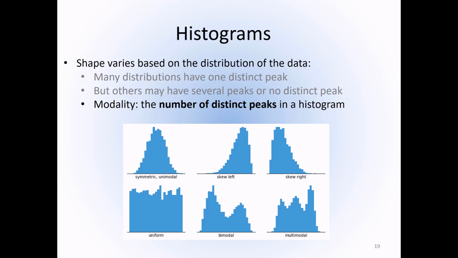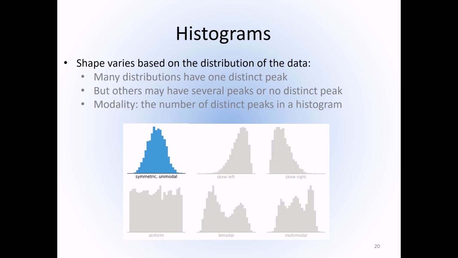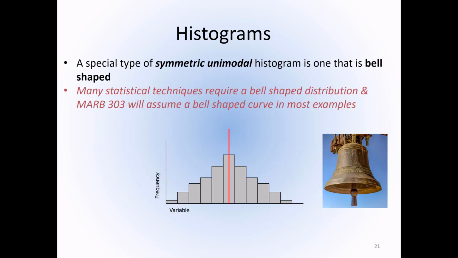And this is important when we're describing our data, so that the reader can understand the distribution of our particular sample. Now, for a lot of statistical tests, we have a particular assumption that our data is relatively symmetric and has one single mode. And this is something that we discuss throughout the course. This particular shape of a histogram is called bell-shaped. And for many statistical tests, we require this bell-shaped such that we can appropriately test our data against distributions that other people have looked at in the past.